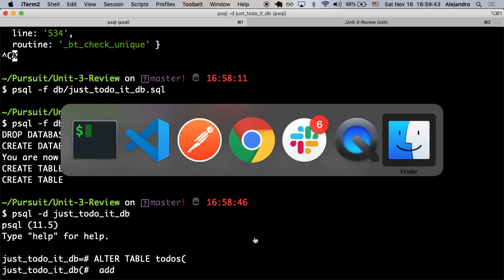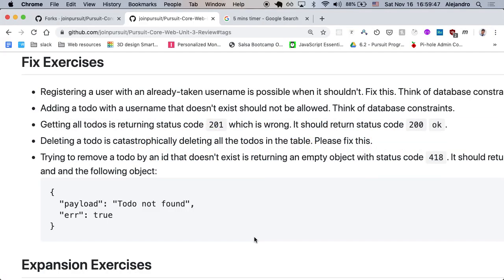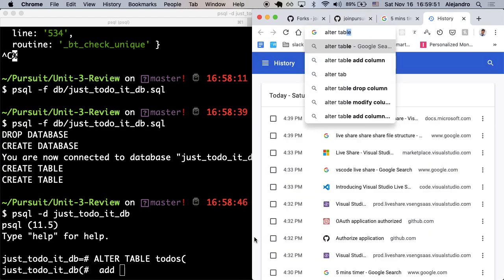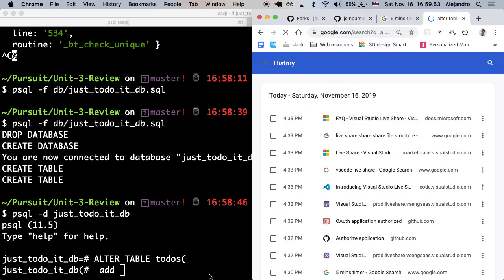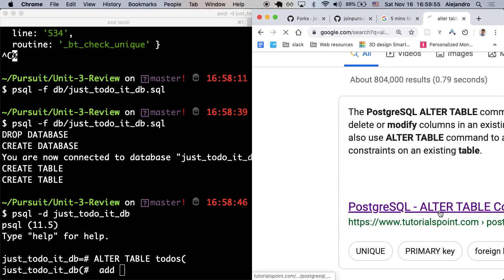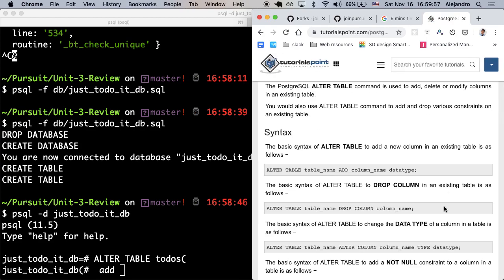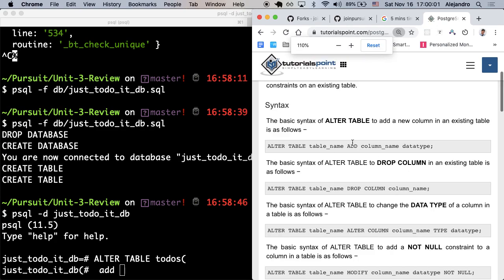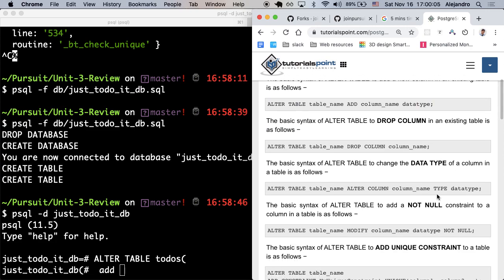You know what? Let me look at it. Anybody remembers the alter syntax? Then just look it up here. Alter table Postgres. Alter table, add column data type. So in this way, you can add more columns to your database without having to drop it.